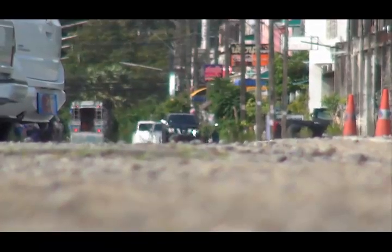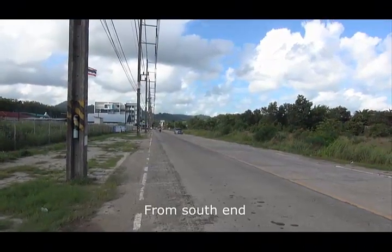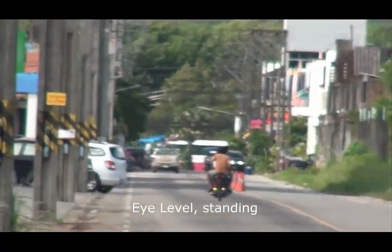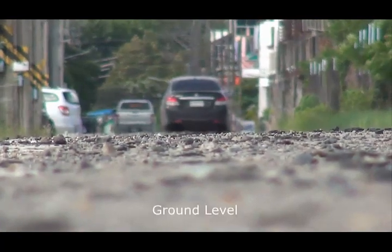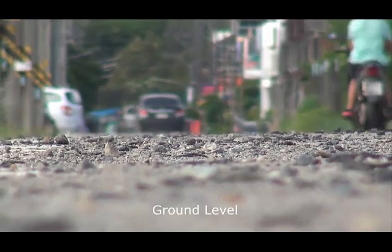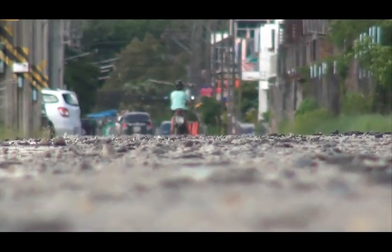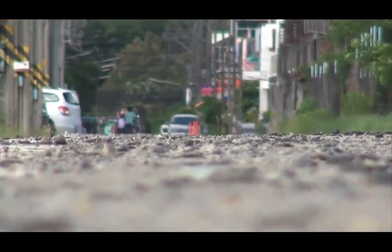The footage you're watching now is from various observations I made in my early months of Flat Earth investigations, just seeing what difference it made to get down to ground level and see what happens to the horizon. And as you can see, we have cars and motorbikes going off into the distance, appearing to dip down, and also going into the center of the field of view from the right or the left, following the laws of perspective. You can see the traffic cones in the middle of the road are cut off, and we have this band of convergence and mirroring just above the surface, and the surface itself coming up to about the halfway level of the camera's field of view.